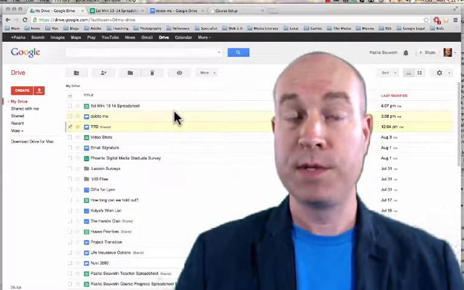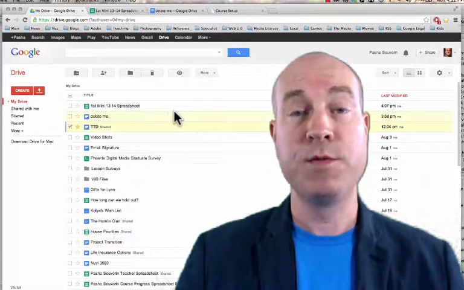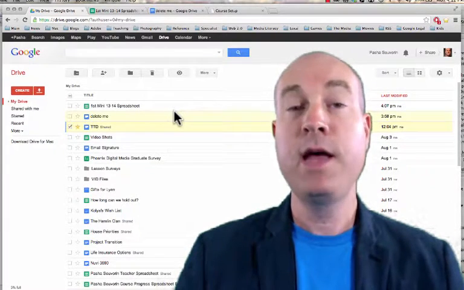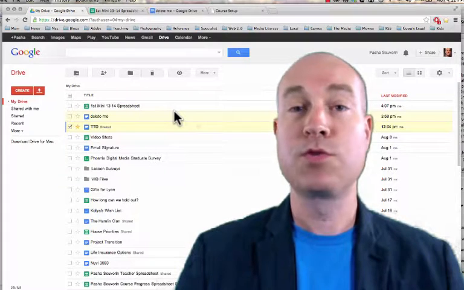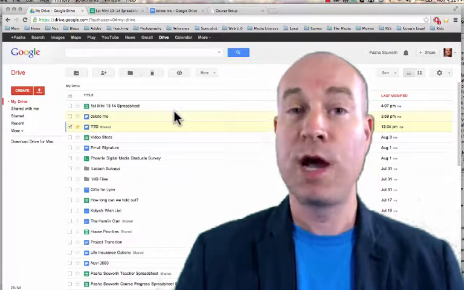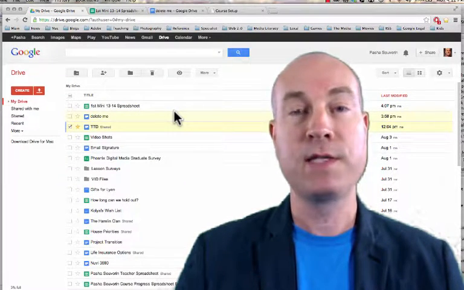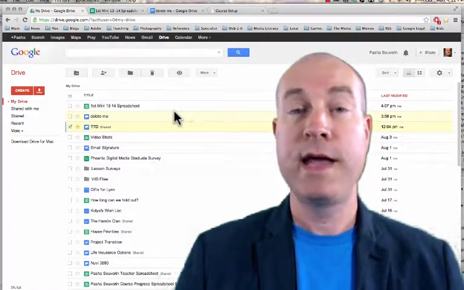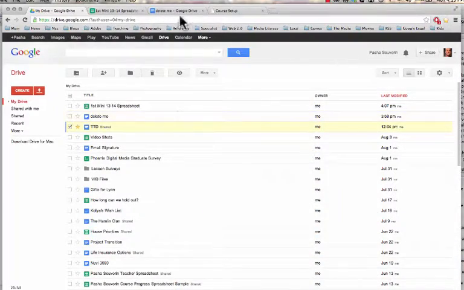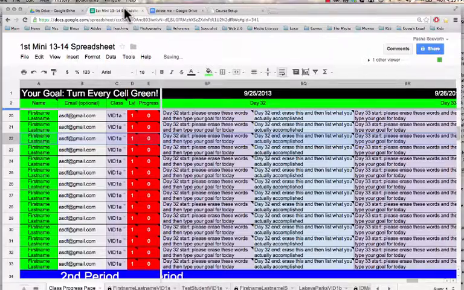So you can get it from the site, or from now on, you can get it from just going to drive.google.com, and that also works at home, as well as school, or on any other device you've got. Drive.google.com on any web device will allow you to open and edit that shared spreadsheet. Now, if you would switch back to the spreadsheet so we can talk about how you're going to use it.